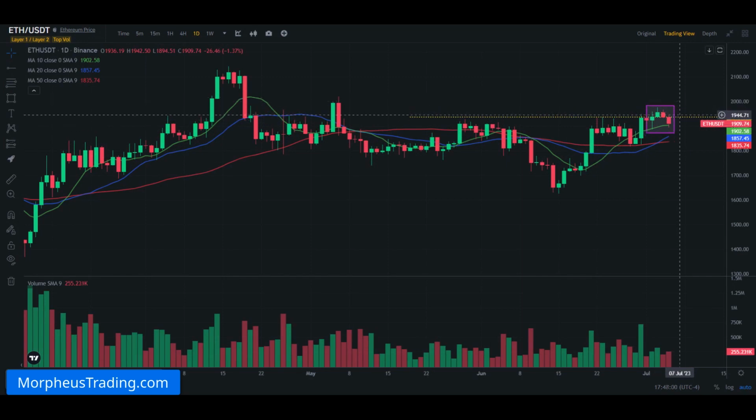Currently, Ethereum is still holding up above its 10-day moving average, which is this green line, and it's holding above its prior swing high. If today's low fails to hold and the 10-day moving average is broken, then we look for support to be found at the low of that reversal day, which is right around 1885, with further support of the rising 20-day moving average at 1857 and more significant support of the 50-day MA and the prior swing low at 1835. So those are some key levels to keep an eye on for the short-term trend of Ethereum, which right now could be considered to be a failed breakout that has not held above the pivotal level of 1936, but nonetheless is still holding above its prior swing low.